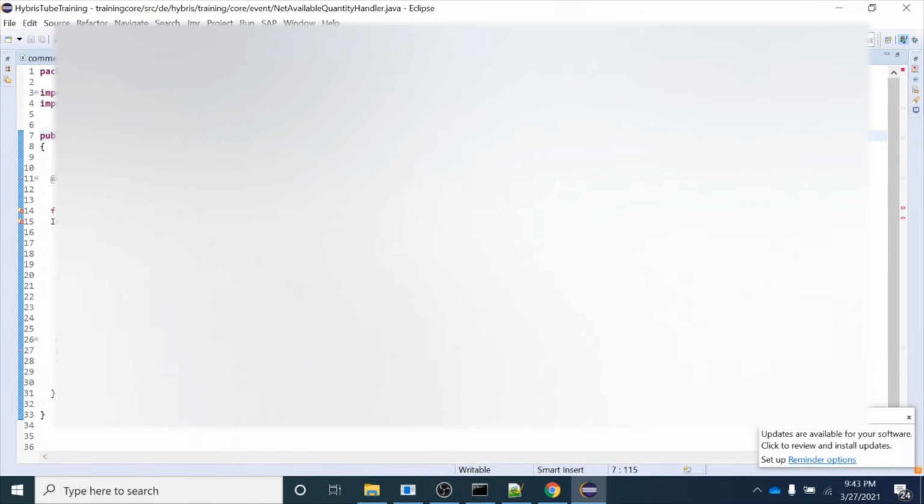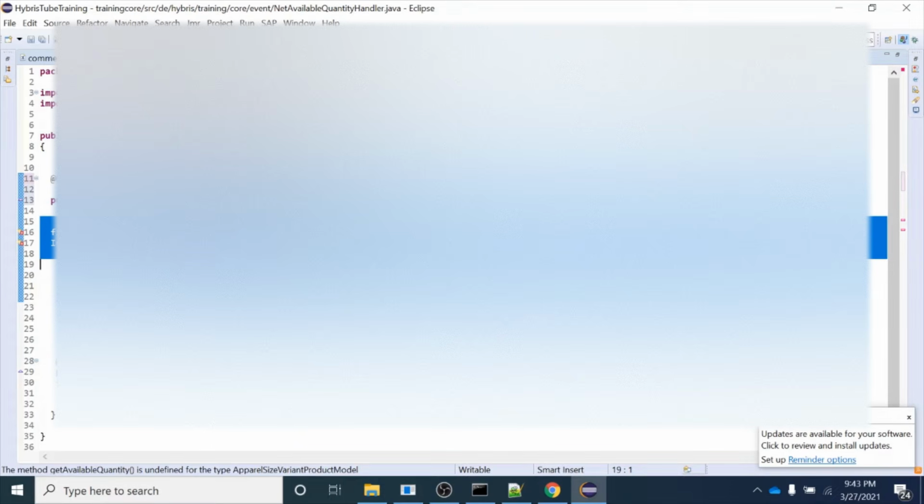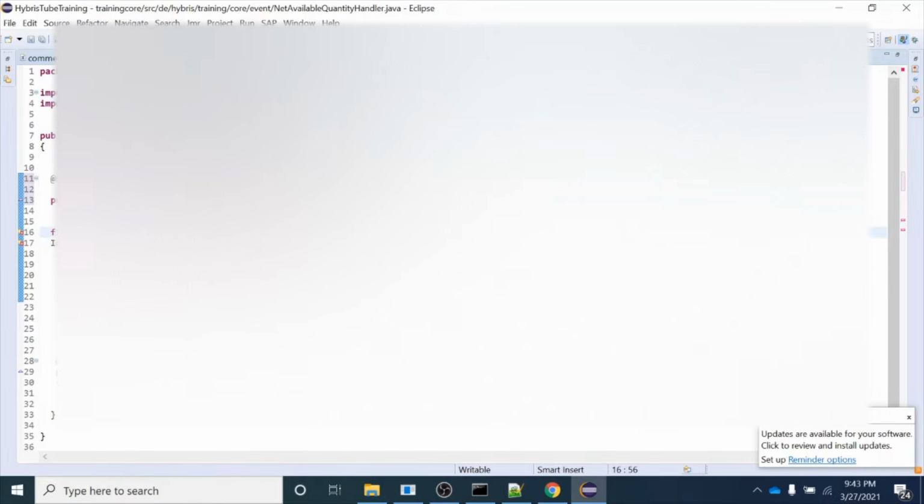Once you implement this handler with dynamic attribute handler, automatically we have to override the get method, right? So you can see we have overridden the get method. And guys, this is the logic we have written. We are just fetching the values, product dot get available quantity. Don't worry if this exception or compile error is coming, because we have not done the clean all yet. Once I do the clean all, this error will go automatically, right?